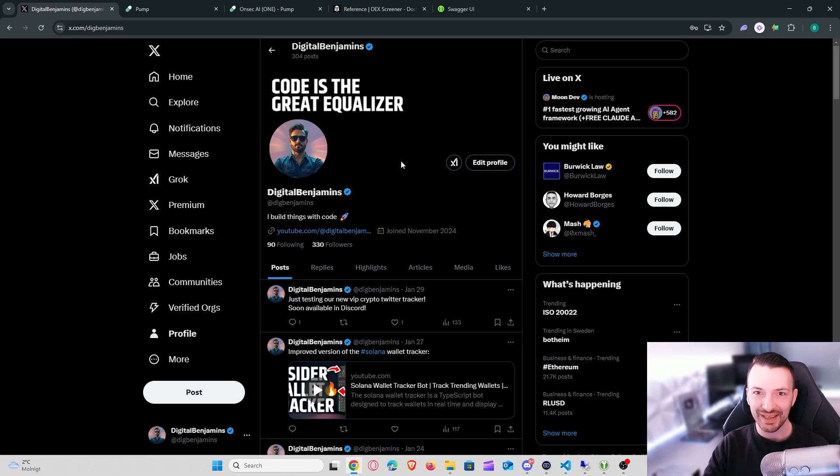We're back and today we'll build a small but cool feature that can help you see if the dex is actually paid. Often on pump.fun I see users spamming 'dex is paid' and uploading fake pictures, even if the token hasn't bonded yet. Other users are always asking if it's real, so I thought it was a great idea to create a Chrome extension you can have in your browser and click to see if the dex is actually paid.